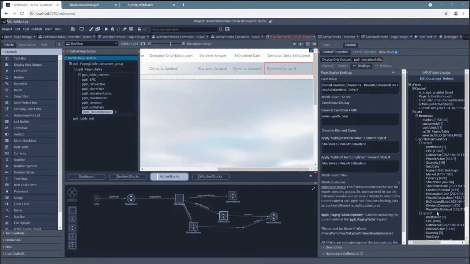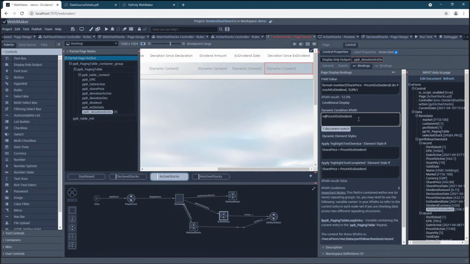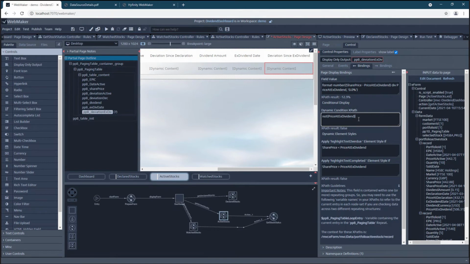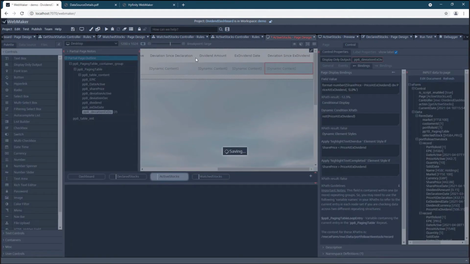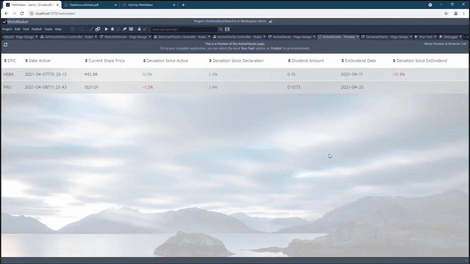And what we say is we're dealing with the price at dividend. So if we don't have that, if there isn't one of those, then we need to hide this field. And we can see there that's sorted out that issue.